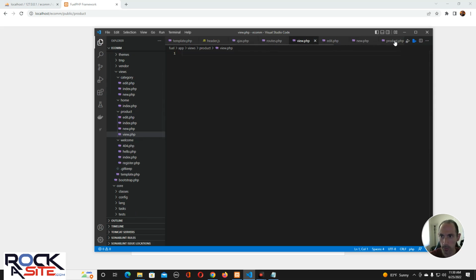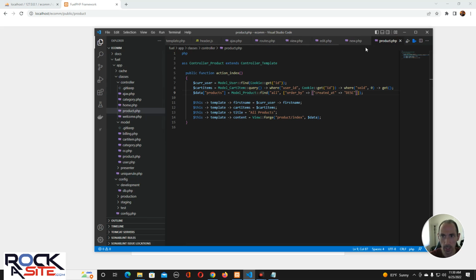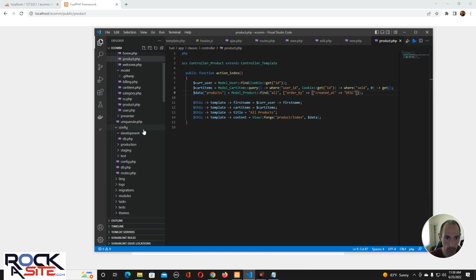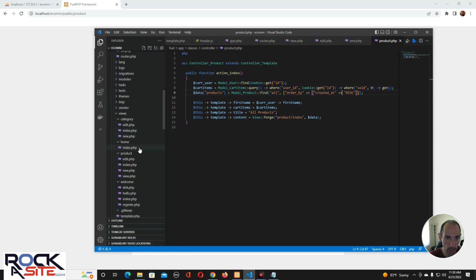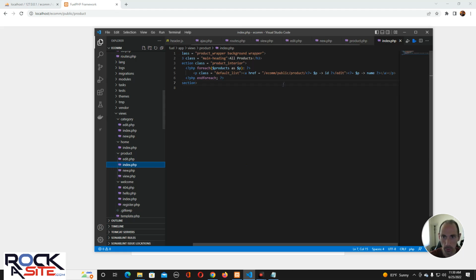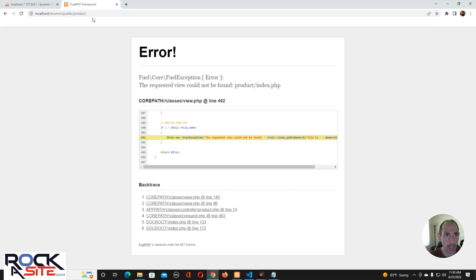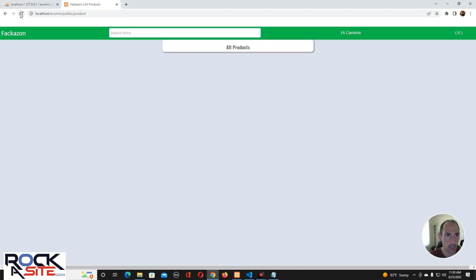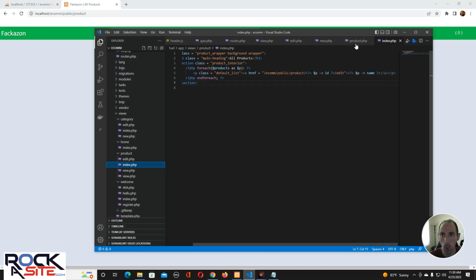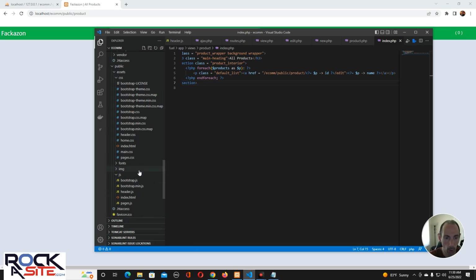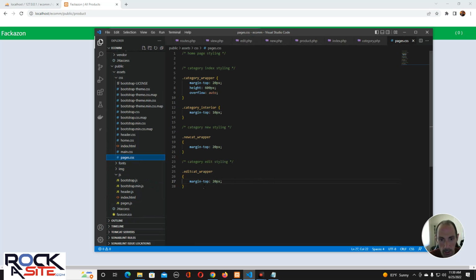Okay, index. Where'd my index go? Why did you close out my index? I didn't ask for you to close out my index. When you do things I don't want you to do, it really, really bothers me, and then I get angry. There we go. So that's that. Now let's go back to this, and there we go. So we have to style it, and you close my style. You know, really, now I'm getting angry. Why would you close my page? I did not close my pages.